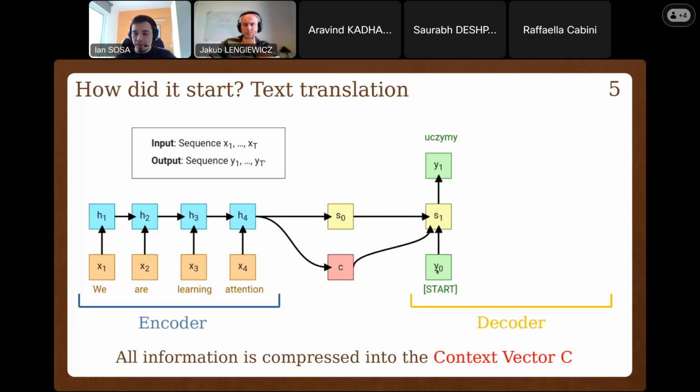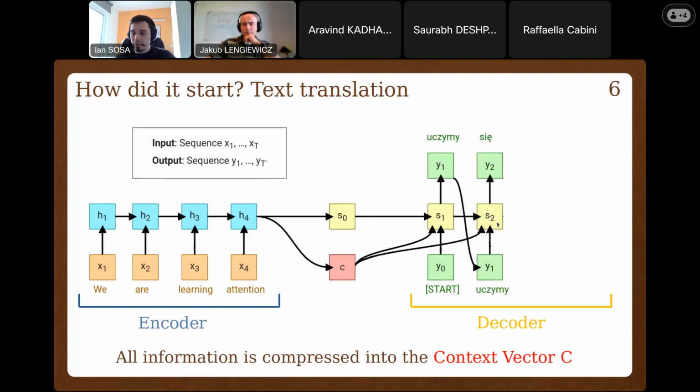The start token could be a vector of zeros. It doesn't necessarily have to contain any information. The only purpose of the start token is to signal to the decoder that the decoding process has started, and nothing more than that. So we have these three inputs, we will make them go through a neural network, and we obtain the first hidden state of the decoder, and from that we compute the first Polish word, okay?